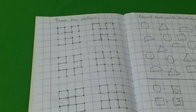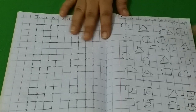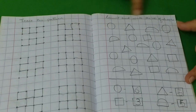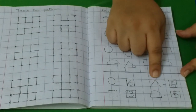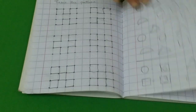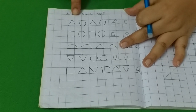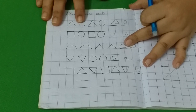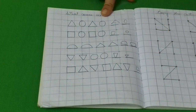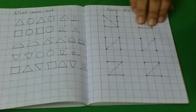Once the child is not showing interest, do not force them — otherwise they gradually lose interest. Do not force them for any kind of activity; if they readily do the activity, well and good. Next is count the number of shapes and write down — I have drawn random shapes and she writes down how many shapes there are. Then a pattern activity where I have given her AB patterns and AABB patterns, introducing these for the first time. She was good — she could recognize the patterns and do the activity well. We repeated this activity a number of times in the book.